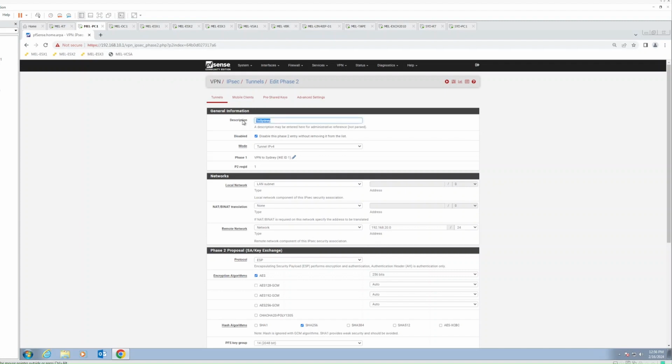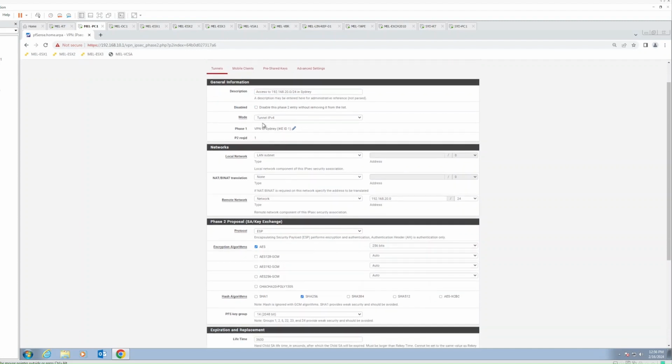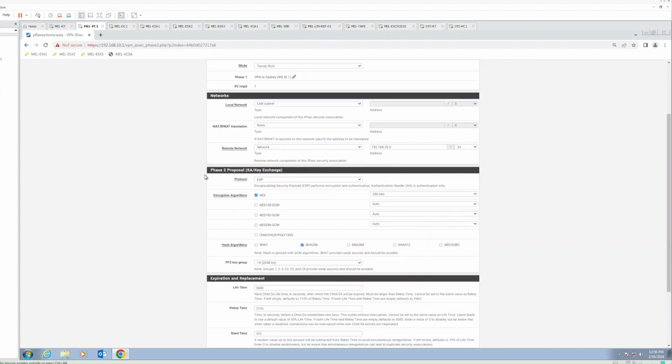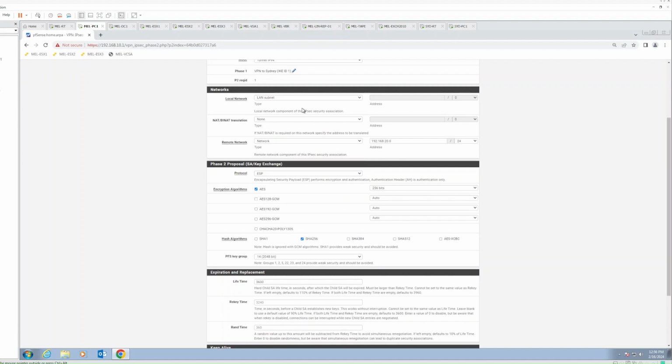So this is the phase 2, and I'm going to call this access to the 192.168.20.0/24 network in Sydney. I'm going to uncheck that. I don't want it disabled. It's a tunnel IPv4, LAN subnet, none network.